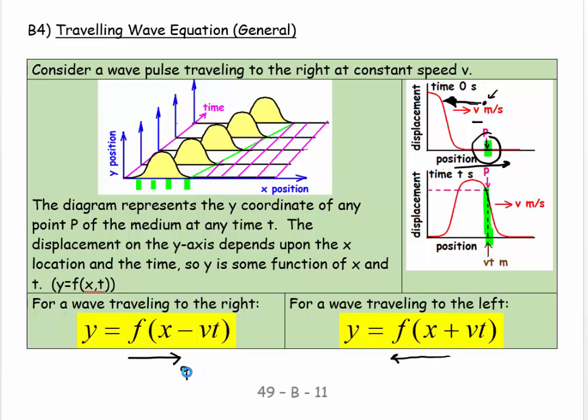If I'm here and I want to see the oncoming traffic, I look in that direction. If I'm here and I want to see the oncoming traffic, I look in that direction. So people sometimes get confused. They feel uncomfortable with a right going, a positive going wave as a negative sign here and a negative going wave as a positive sign here. But it's because you want to, in terms of the traffic, you want to look at where the traffic is coming from.